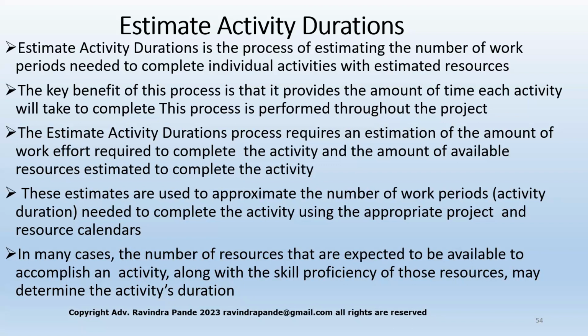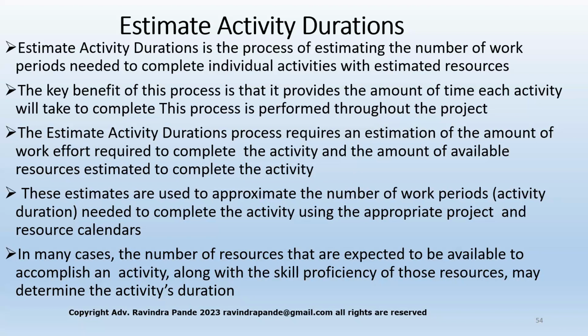The key benefit of this process is that it provides the amount of time each activity will take. Activity in the sense task or work item. This process is performed throughout the project uniformly. The estimate activity duration process requires an estimation of the amount of work effort required to complete the activity and the amount of available resource estimated to complete the activity. So here we are talking about the estimation of the raw material, machines as well as human resource.